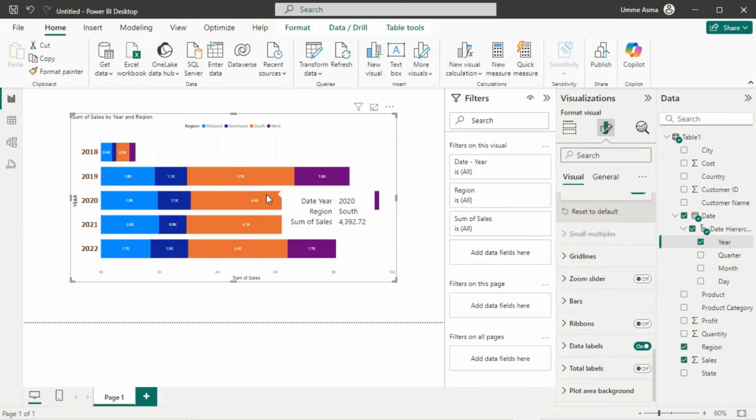That wraps up our session for today. We explored how to create and analyze a stack bar chart in Power BI. We learned how this visual helps us understand total values while breaking them down into meaningful parts, like analyzing sales by region and category over time. Make sure to experiment with your own data set to get a better grasp of this visual.